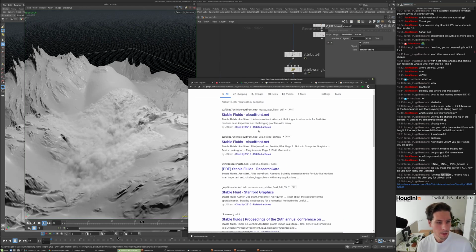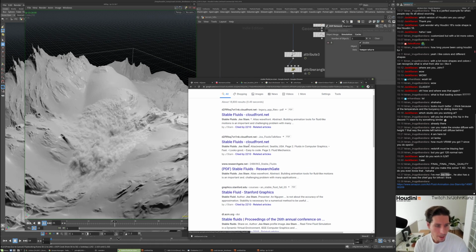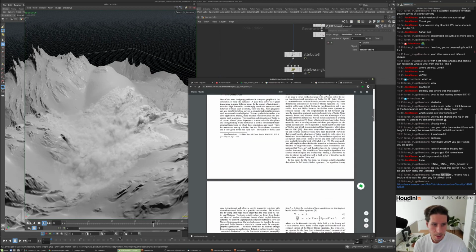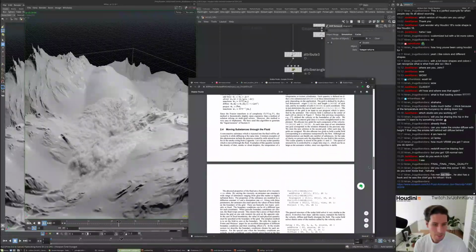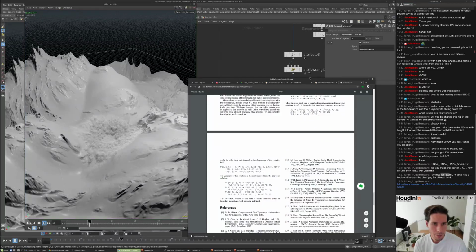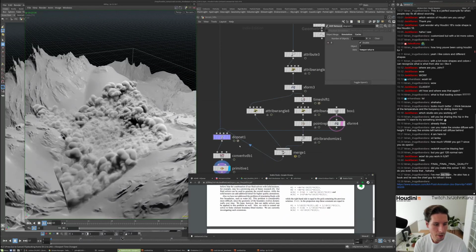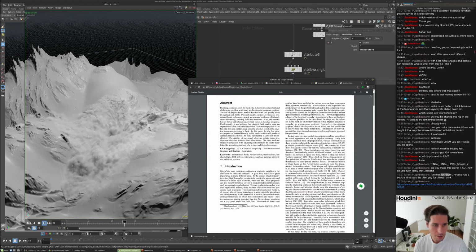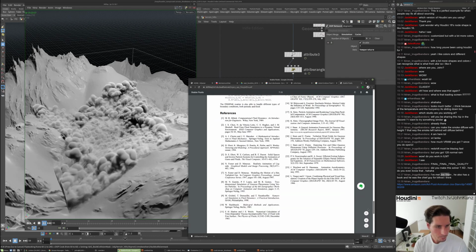This paper is basically like the white paper. If you read it and then implement it, you basically end up with the smoke solver in Houdini. At the time, this was a pretty groundbreaking thing.